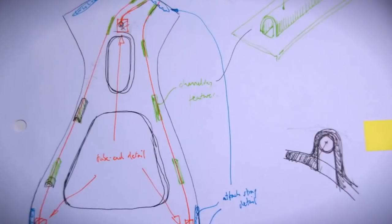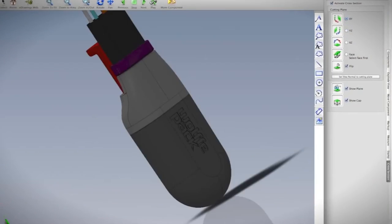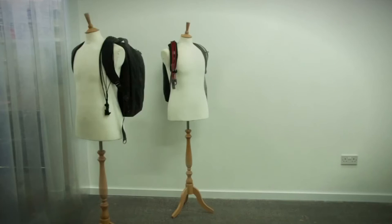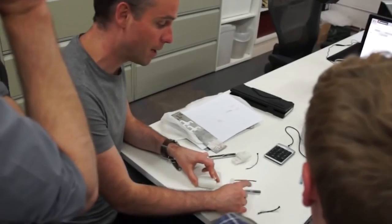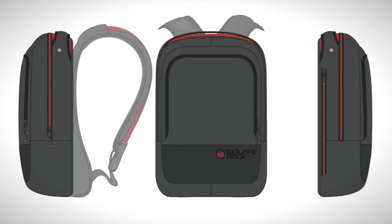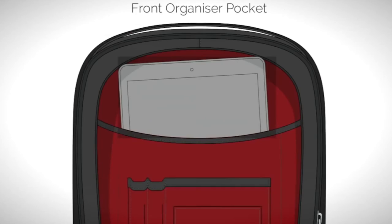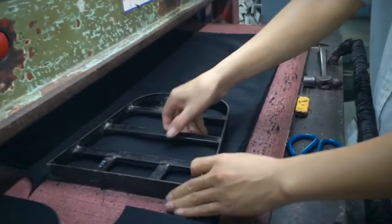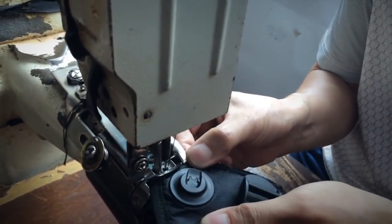I've moved the idea from the initial sketches to detailed drawings, computer-aided designs and 14 generations of prototypes. I've been joined by award-winning industrial designers, and we've engineered a patent-pending new technology. We've combined the technology with sleek bag design and all the features and quality you'd expect in a great backpack. We're working with skilled bag makers, handcrafting quality backpacks with high-performance materials.